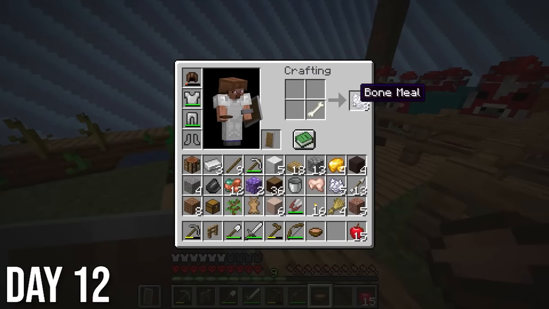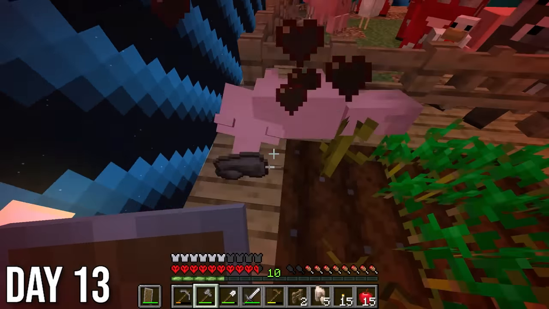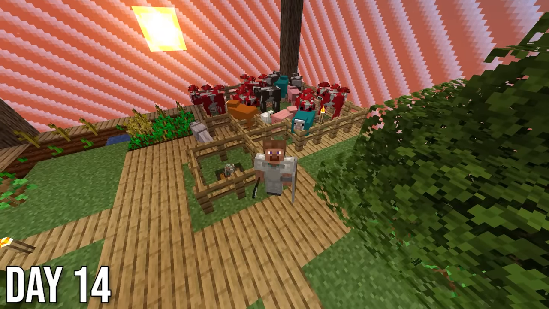Nice, because that still leaves us with one bone for more bone meal. All right, now let's get to work. We've got an Arctic fox. He has my iron. We'll get that cooking up right away. We've got a chest with some sweet berries. I don't have a use for that right now.